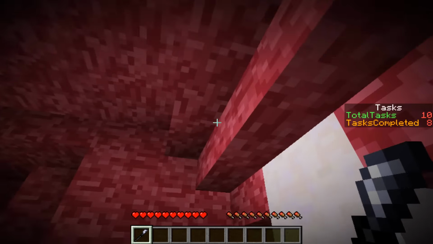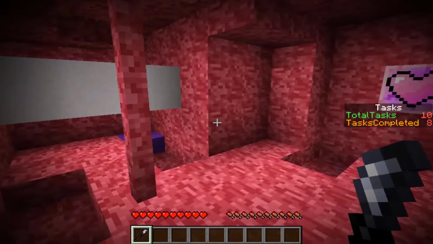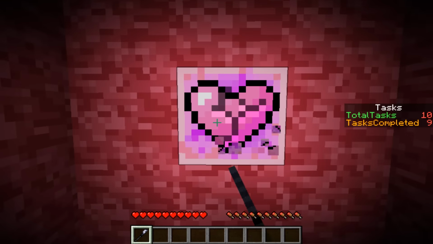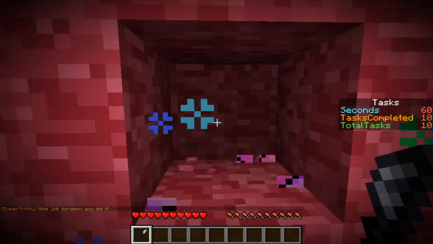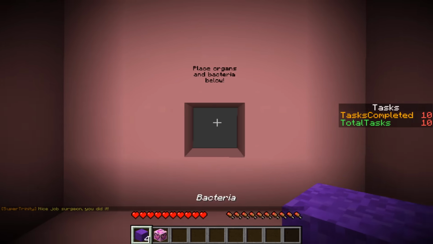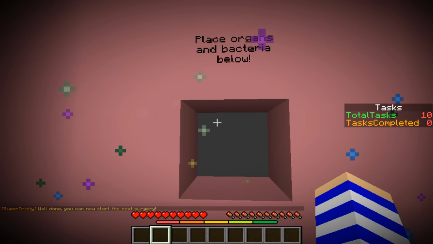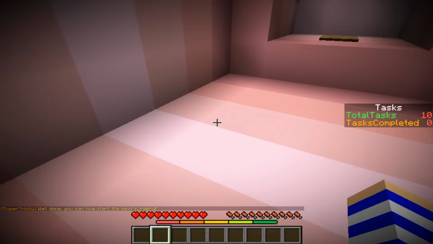Cool. Yay. Okay. That's awesome. I don't want to miss anything. Oh, okay. So look, bacteria here. Okay. 9. Okay. So the heart. Heart. Come on. Yay. Awesome. I did it. Amazing. Okay. So I need to place the bacteria and the organs in here. Woohoo. That's cool. Well done, you can now start the next surgery.